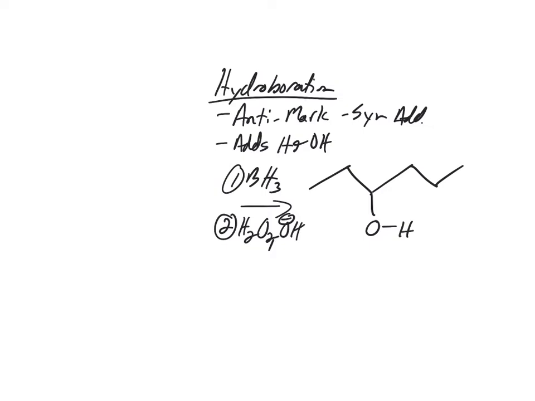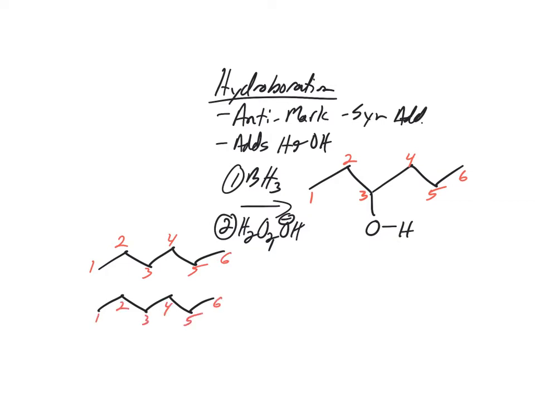So let's number the carbons first. Number the carbons, just 1, 2, 3, 4, 5, 6. So the question is, what starting material is going to give us the alcohol at carbon 3 only? There's two possible, we want two stereoisomeric alkenes. So where would we have our pi bonds? If I drew out two possible things, 1, 2, 3, 4, 5, 6, where can we have the pi bond to get the alcohol at 3 using hydroboration? Between 3 and 4, right?